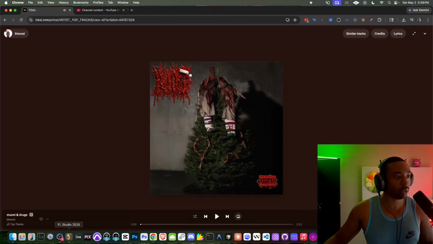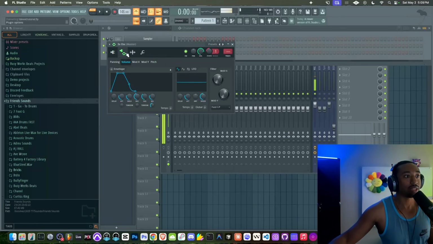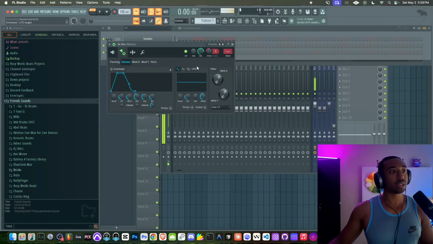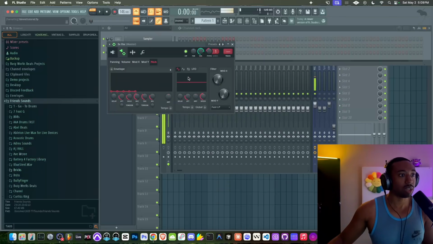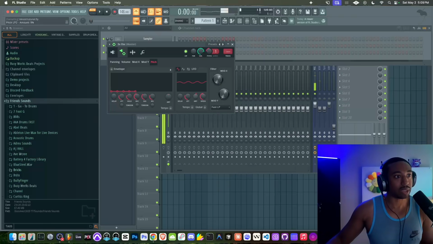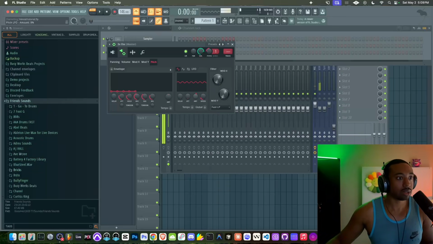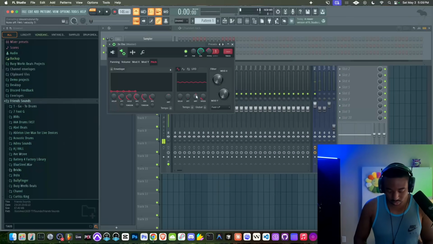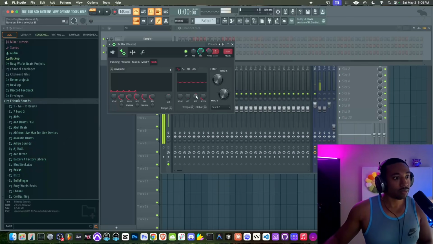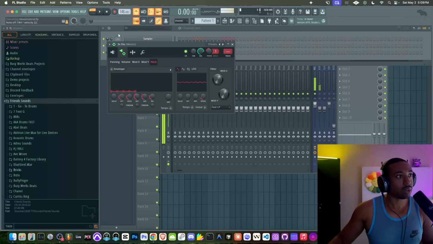It goes like that. So to do that, we have to go to the envelope here. We're gonna go to where it says LFO for the pitch envelope. We're gonna give this a little amount, and we're gonna change the speed to go faster, so let's pull this down. We can pull down the attack because we don't need that. Now let's just pull down the amount. All right, we're at 148 BPM.